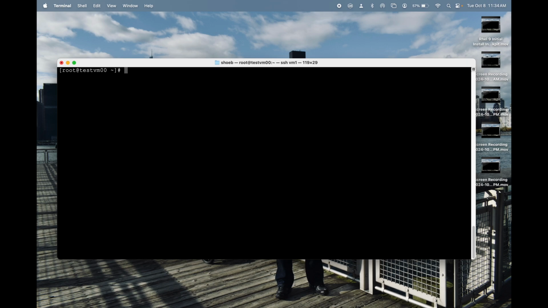We're going to download the official image. So podman pull. We're going to download a CentOS image, version 9, CentOS Stream version 9. So press enter.